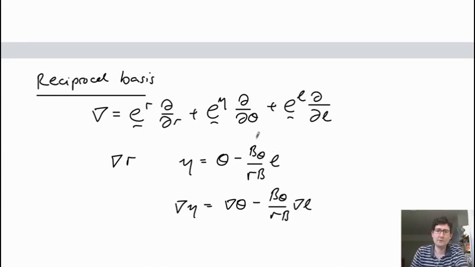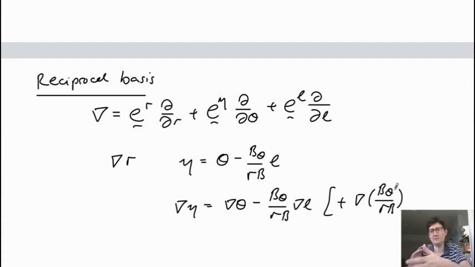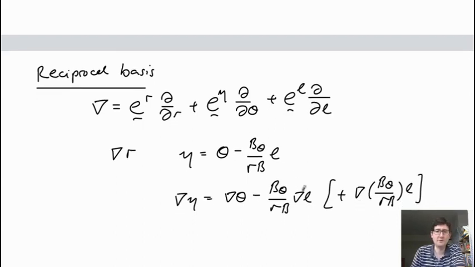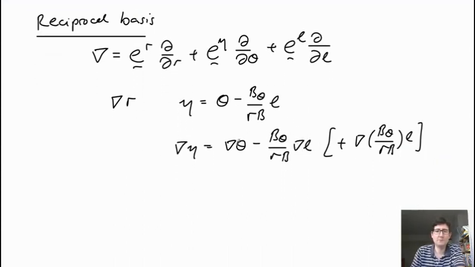So in general, we have another term in here. We'd have a term which involves basically this gradient of b theta over rb, and this is essentially the shear of the magnetic field. So we have some term in here which probably involves L, and gives you a radial component. In this case, we'll neglect this. If we assume that b theta over rb is constant, then that component disappears. We can concentrate on these components.